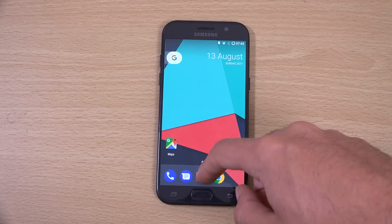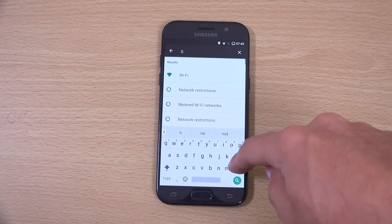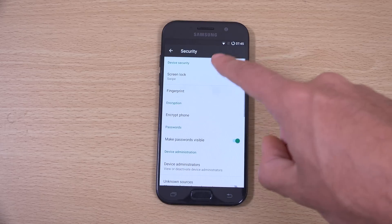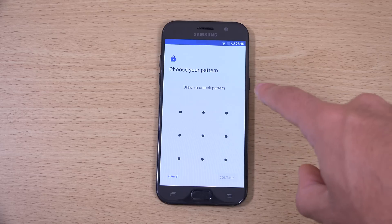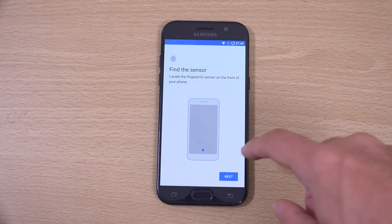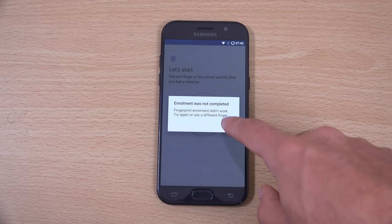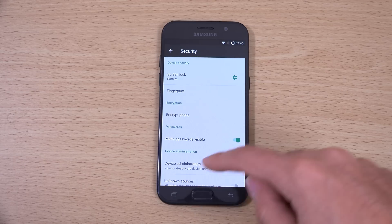I just wanted to check out some of the things to see if they're working. So if we just have a look at the fingerprint sensor, because I think a lot of people will want to see if it is working. So we'll just go to the fingerprint and add a fingerprint here. We can just use the pattern - you have different sizes now, you can have even bigger patterns with Nougat. So this is actually not working at the moment in terms of the fingerprint sensor - you can see crashes when you go into it. Maybe they'll fix that with future updates, but do be aware of it if you like your biometric security.